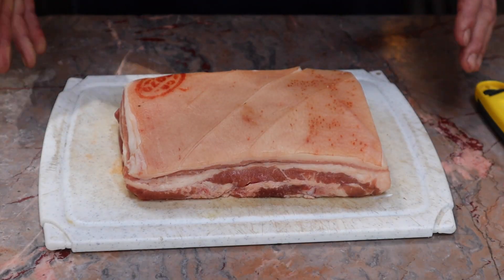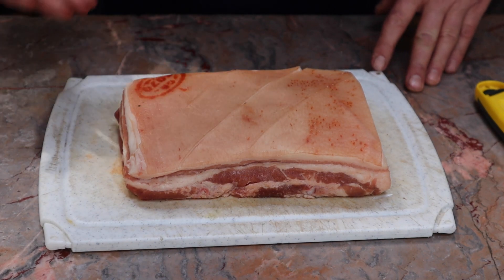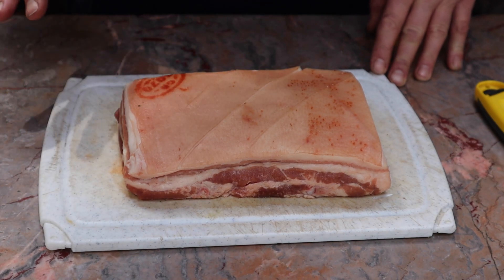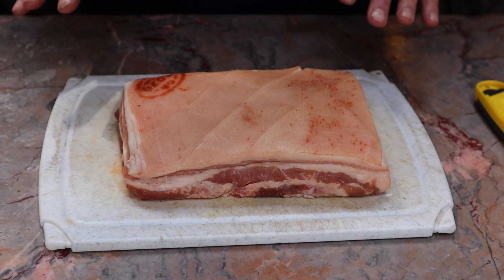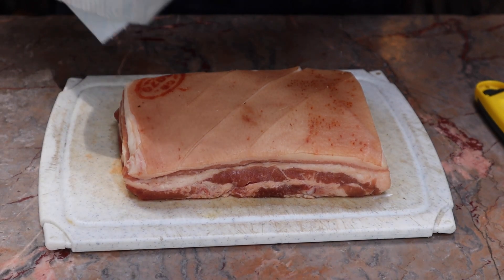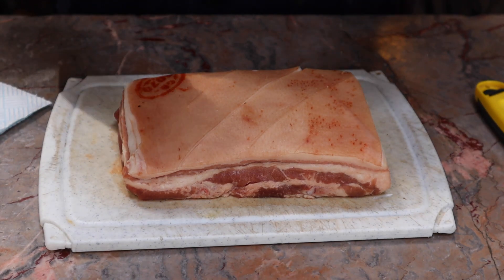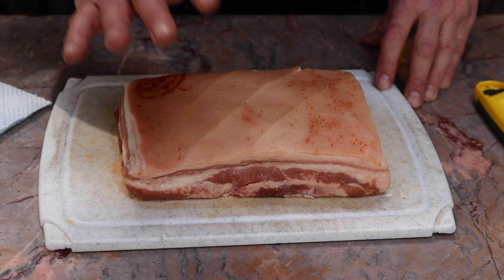There are of course lots of theories about how best to get crackling to rise — everybody's got their favourite. Some people pour boiling water over the meat, some salt it and leave it for a long period, some use hair dryers to dry out the surface, others rub it with oil and salt. We're going to keep it very simple. I have dried it and blotted it to make sure there's no excess moisture. But as I said, we're cooking in a very dry environment, so even if there was some moisture it's going to disappear almost instantly. We're going to put a little bit of salt on this, mostly for flavour.